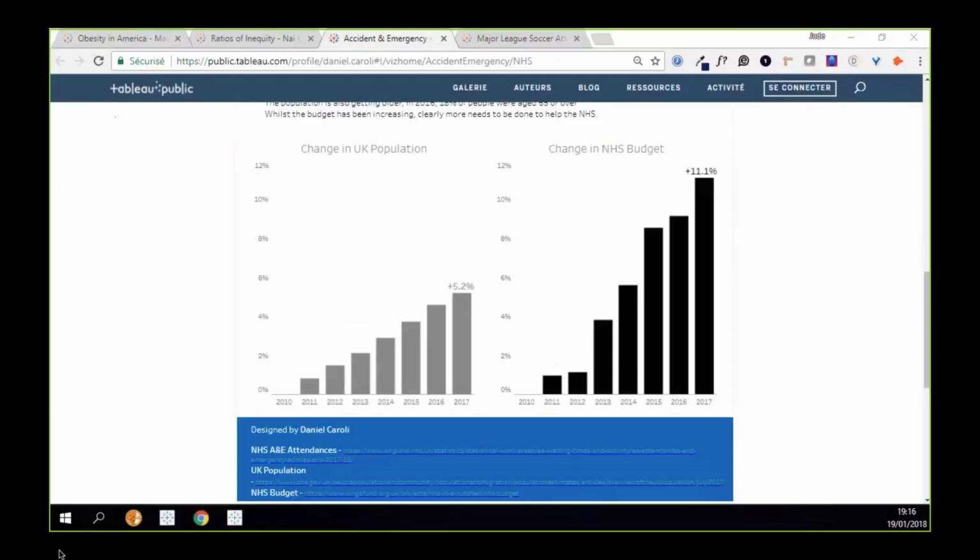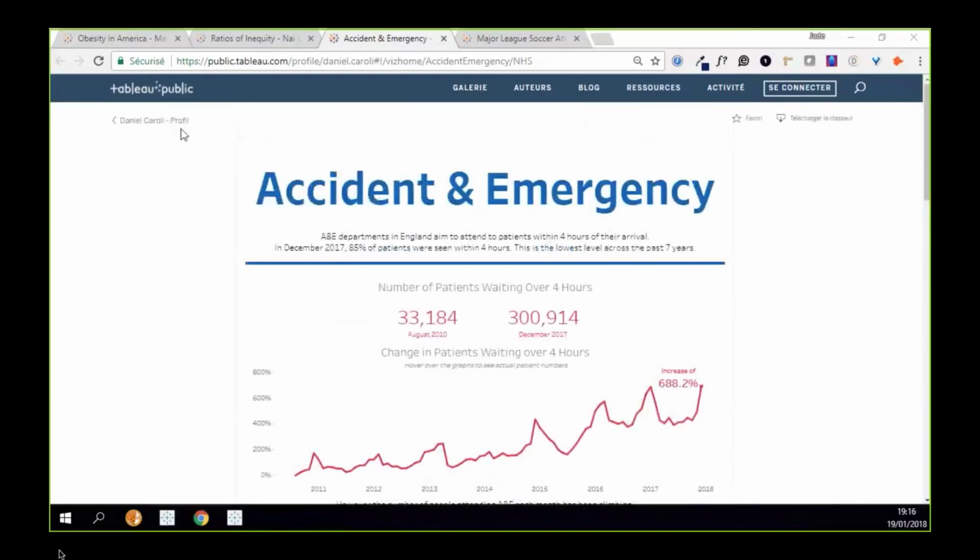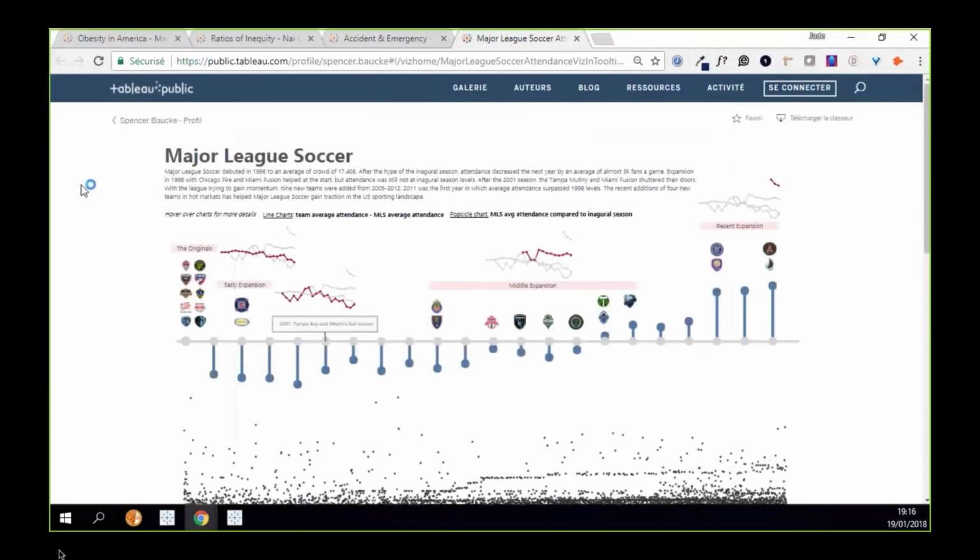And my last example, so this one was by Daniel Caroli. Sorry, Daniel, I almost forgot to call you out. And the last example is the Viz of Today from yesterday by Spencer Boak. And I'd say this is kind of my favorite because I'm not a fan of soccer, and especially not of US soccer. But this Viz really really made me want to play with it, and I spent like 5-10 minutes going to Wikipedia to check the teams and understand what's happening.